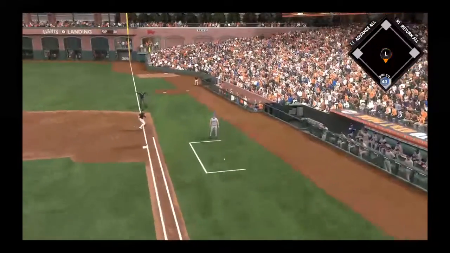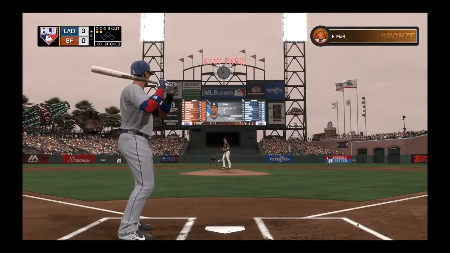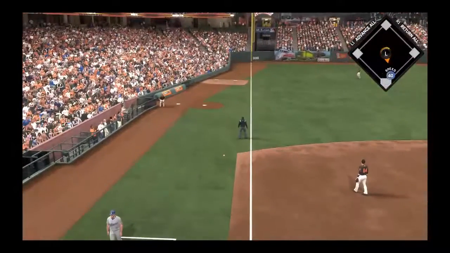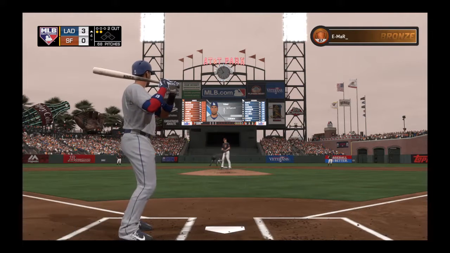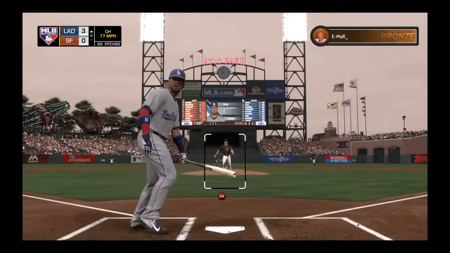Ooh, he saws him off with that one. Foul. The next 0-2. Grounder down the line at third, but this will wind up foul. Still 0-2. And he'll try to hold up in time, but to no avail as he went around.